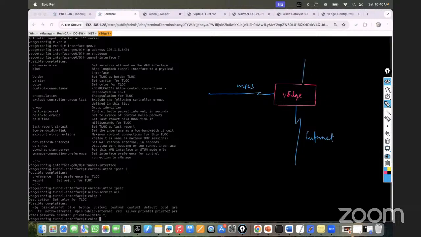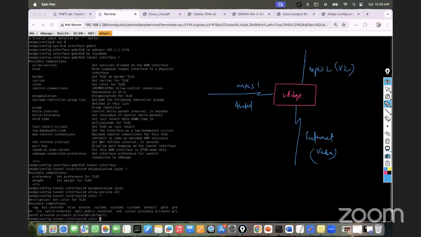And let's suppose you want to terminate another circuit. Here is another MPLS circuit, MPLS 2 circuit. Let's suppose this might be your Airtel, and this might be Verizon, and this might be from the border, right? These are different ISPs. So how will vEdge come to know which circuit belongs to which ISP, or how are they going to differentiate this is the MPLS 1, this is the MPLS 2, and this is the internet router?